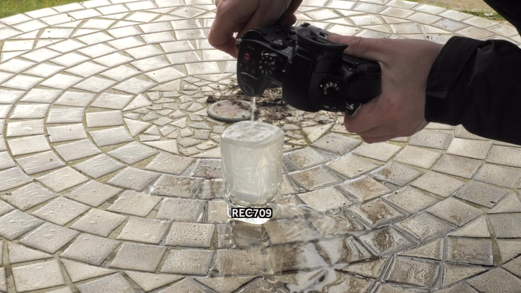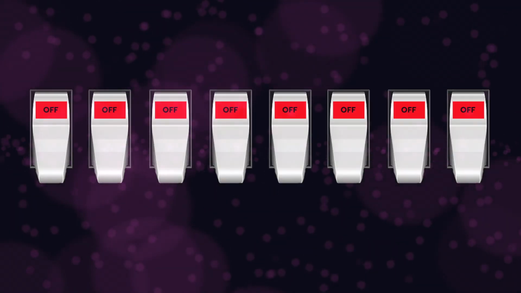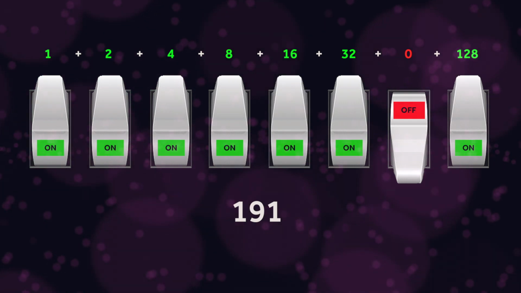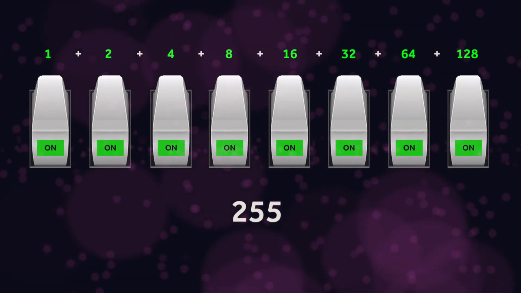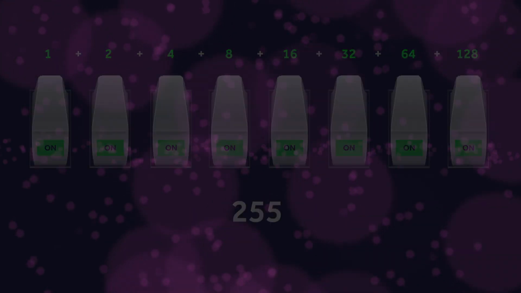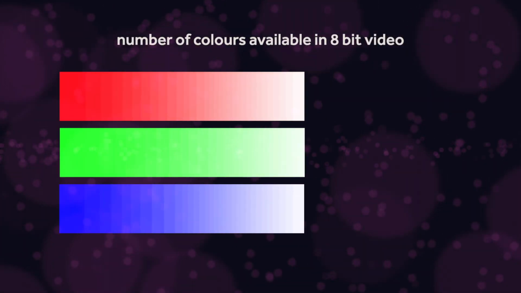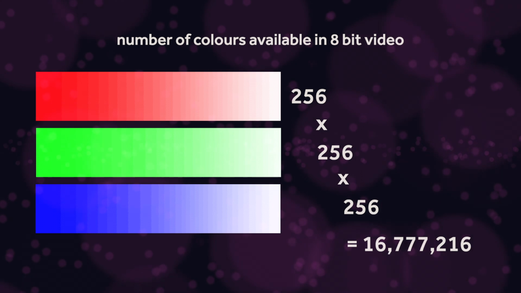Additionally, at the consumer end of the market, these recordings are commonly stored with 8-bit resolution, which is a bottleneck for HDR workflow. Let me explain. If you take a bank of 8 on-off switches, you have 256 unique ways in which the whole bank of the switches can be arranged. So 8 switches, or 8 bits, facilitates 256 unique values, each of which can be used to describe the shade of a single colour. The recorded image is made up of red, green and blue dots, each able to produce 256 different colours. So the total number of colour shades that can be recorded is 256 times 256 times 256, or just over 16 million different colours.